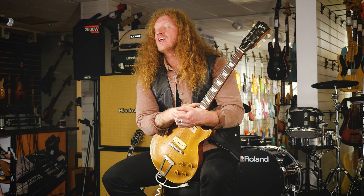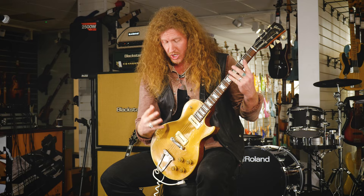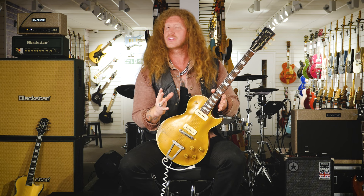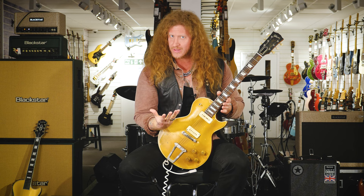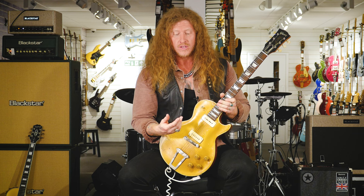So the biggest thing for me as a player is my hands — figuring out how I'm going to play, how I'm going to use my hands to get out the sound that's in my heart and in my head. The first thing everyone should know is that I play with my fingers. I know that's a little crazy, a little weird, but it's something I do because I'm a lefty. I write with my left hand, I eat with my left hand, I drink with it. So when I picked up a guitar, it never felt quite right for me to use a pick. I love the feeling of the strings underneath my fingers.